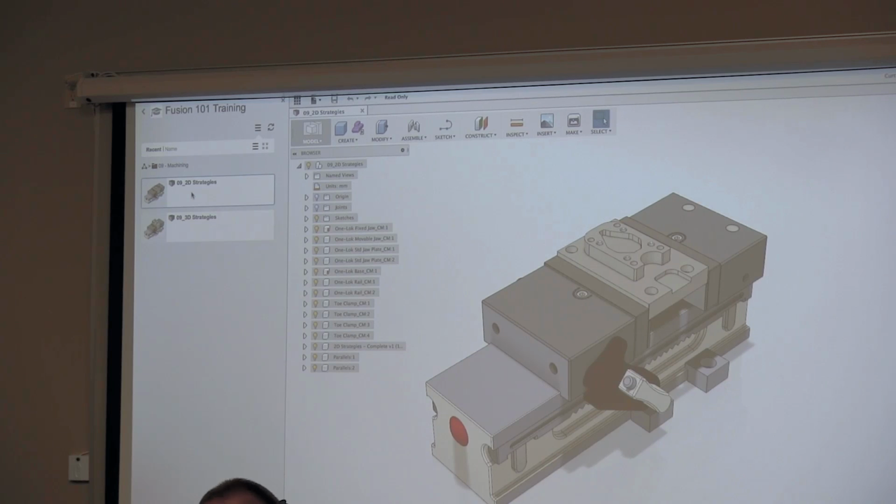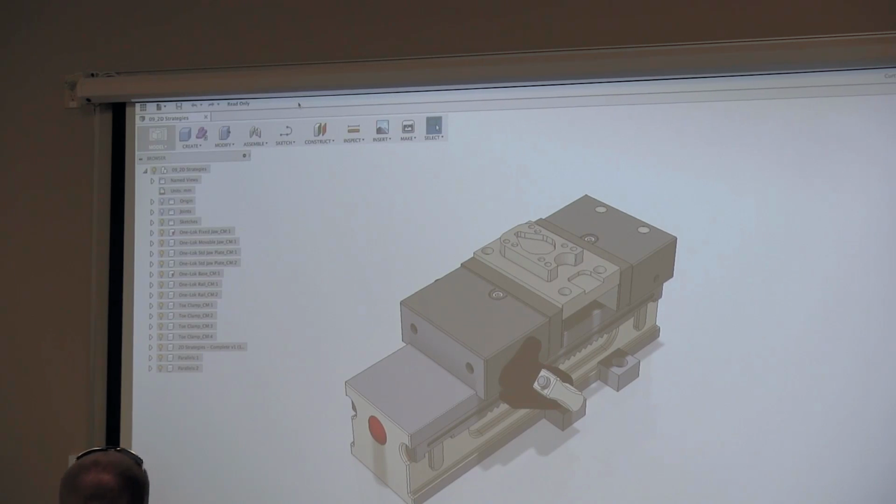Let's talk about the environment, right? By default, I'm in the modeling environment. How do I know that I'm in the modeling environment? Exactly. Now, if you want to close that data panel, if you click on that little hide data panel, little checkered box, that will just close the data panel up and make your real estate a little bit more on screen that you can work with.